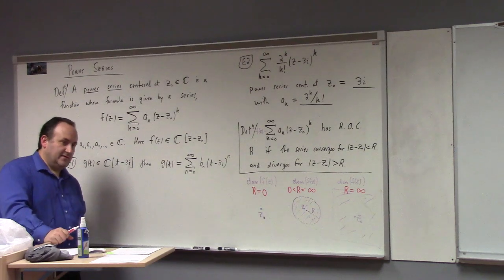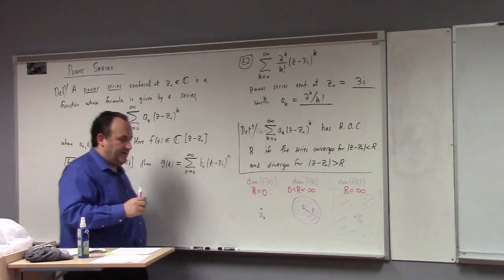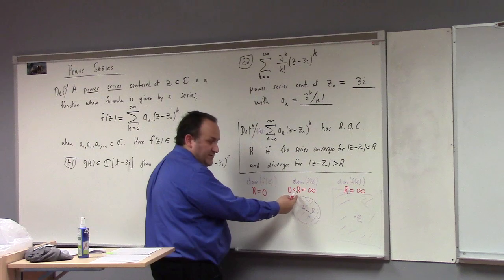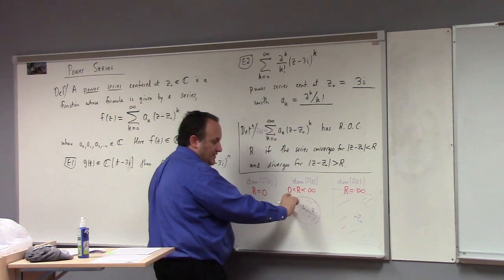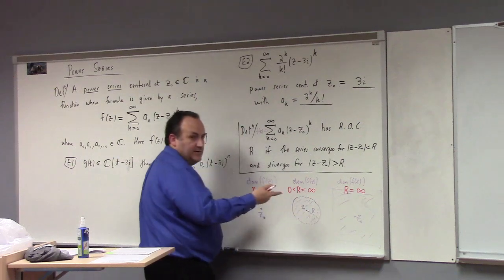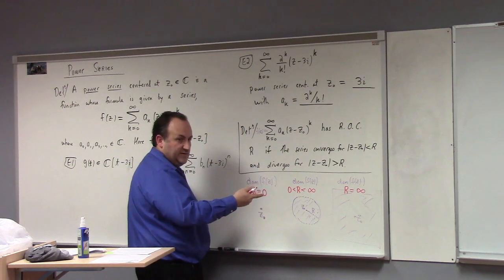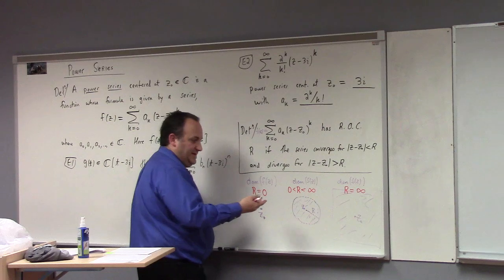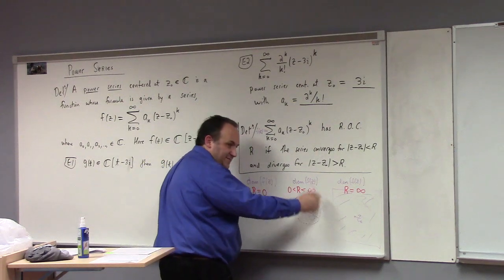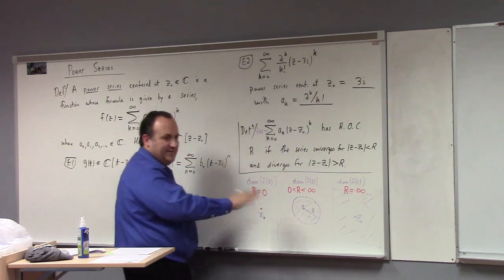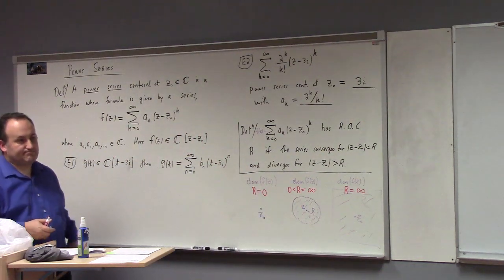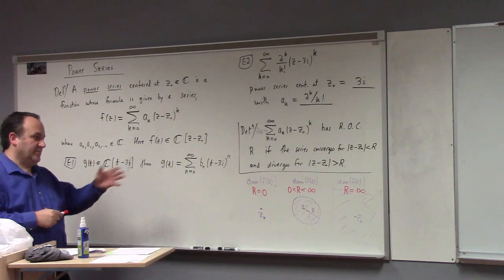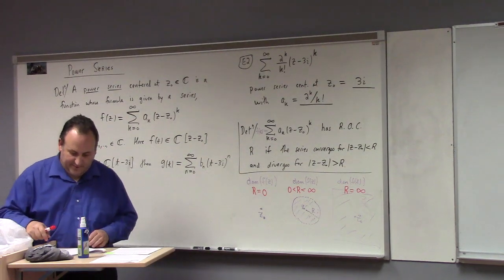Now, I've tried to be illustrative in my picture in the middle case, because it may or may not be that the domain includes the edge. There are series which include the whole circle at the edge of the disk of convergence. There are ones which contain none of them. And there are others which contain a countable infinity of points, but not every point. Pretty much anything is possible at the boundary. Any questions? The proof of this takes about 20 minutes to establish carefully. I'm going to skip it.